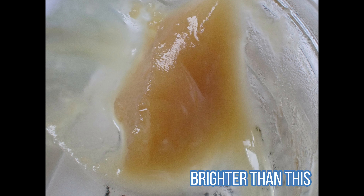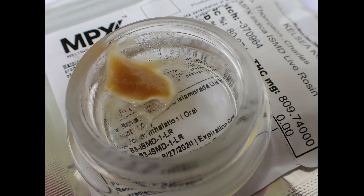It has amazing terps. I've even let it sit out — they recommend 75 degrees Fahrenheit and less — and in my AC house it still oxidized over the last week, but it has flavor still to the end. In the very beginning the MPX is a bright yellow and so glossy with all the terps, and after oxidation it has almost become like a light brown mustard, like a Dijon mustard per se. Still flavorful, still effective.